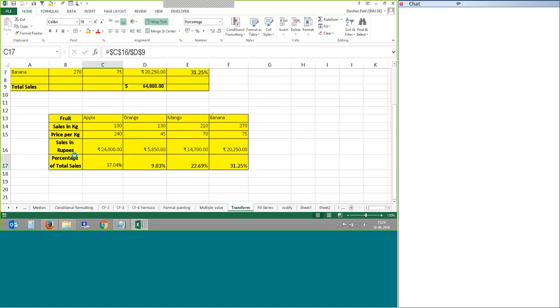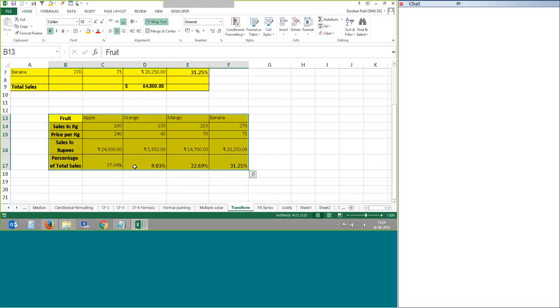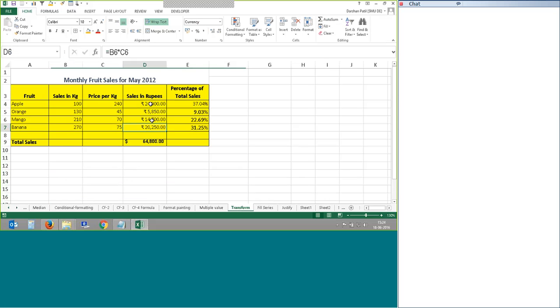Now I'll just go back one step. I'll just go back and say wherever the relative referencing is, this is normal relative referencing. Here also I'm going to convert this into normal referencing. I'm hitting F4 now. That means I'm removing that dollar symbol, F4. If you hit continuously, the dollar symbol will be removed. And enter.